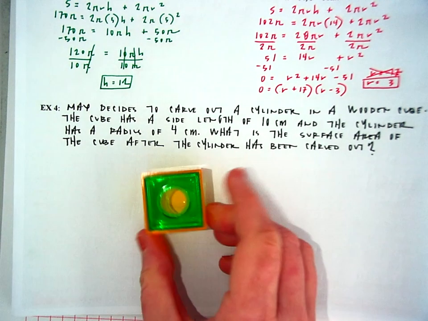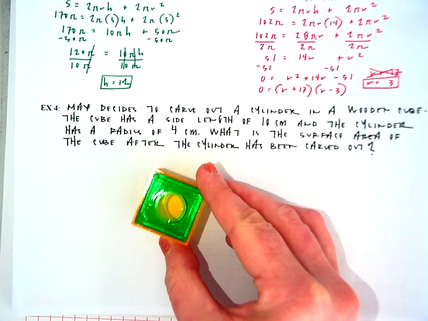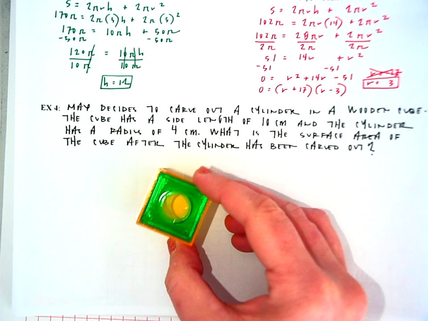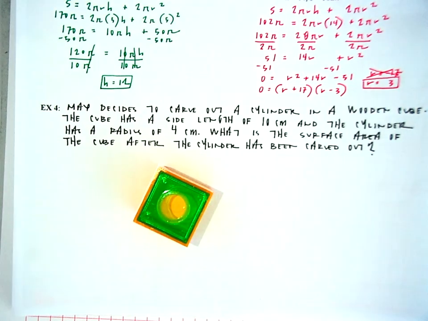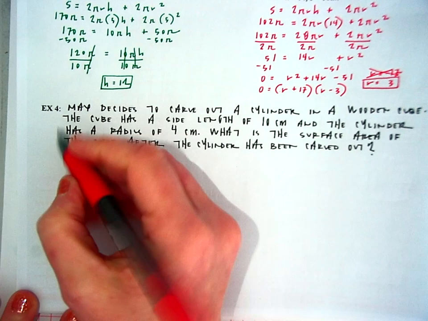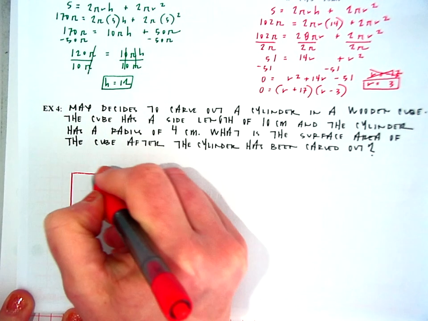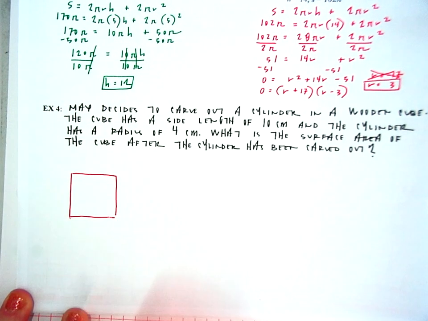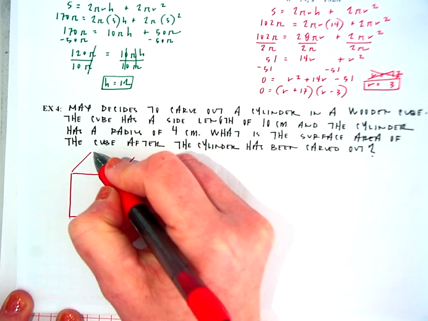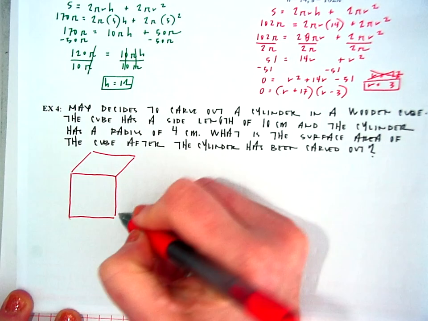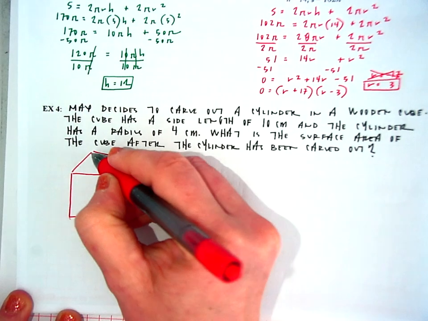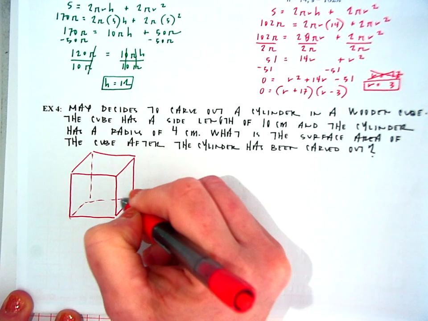So I'm just trying to picture, what are all of the surfaces that are now exposed? I'm picturing this model as a wooden cube with that cylinder drilled out of it. So let's draw a picture. I'm going to start by drawing a big cube. Let's start by drawing a square like this. And then I'm going to draw the top, kind of like this little parallelogram top. And then here that parallelogram side like that. And then I add my dimension to it. So I'm adding the background kind of like so.